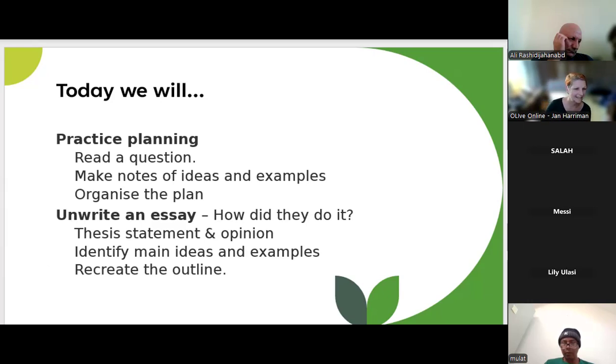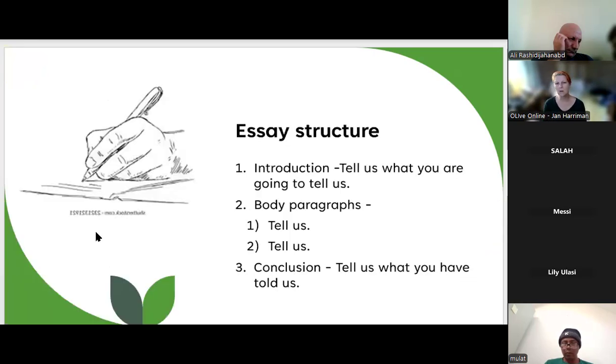So once again, we're aiming for this essay structure. The introduction is going to tell us what you're going to tell us. The body paragraphs are the place where all the information happens. This is the plan. The plan tells you what's in the body paragraphs. Once you know exactly what you're going to put into those two paragraphs, then you already know what to write in the introduction and the conclusion. So remember, the biggest part of the work is putting together the ideas for those body paragraphs. So let's give this a try.